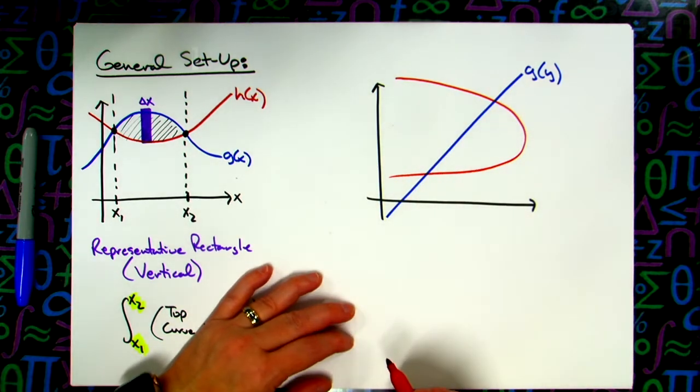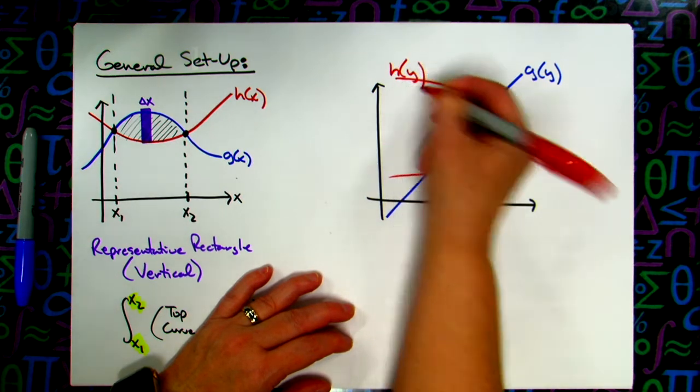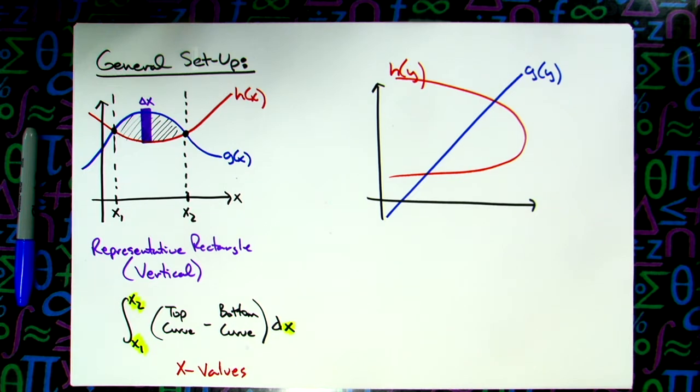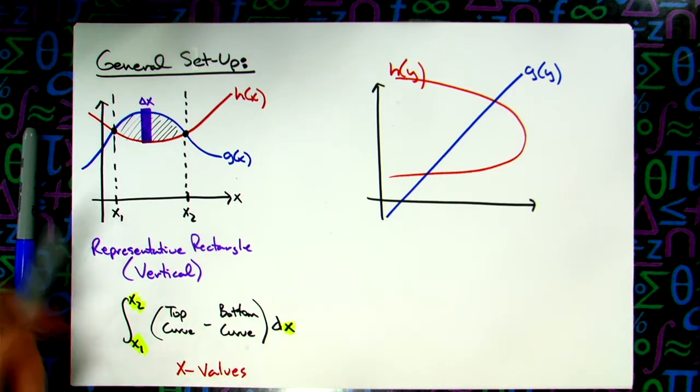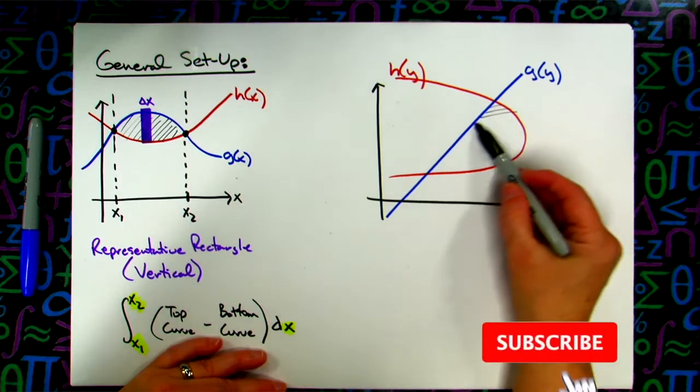Kind of sad. Parabola. Horizontal parabola. So again, written in terms of y, so h of y. Instead of having y equals x squared, this one's going to be x equals y squared. The function is going to be in terms of y. Now, do I have area between those two curves? I do, right? This is my area between those two curves.